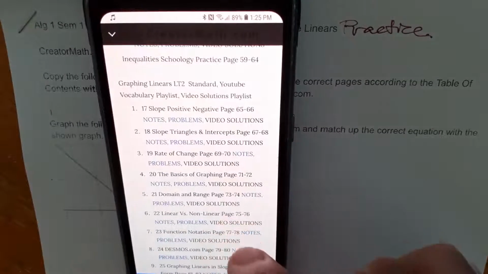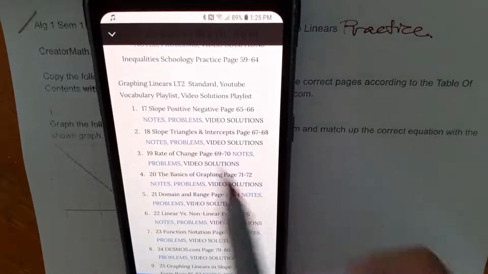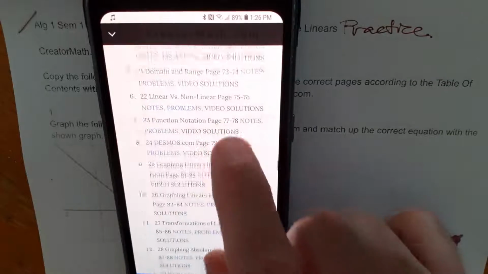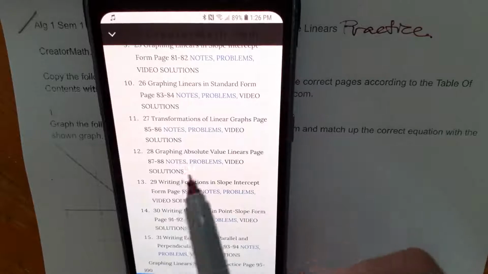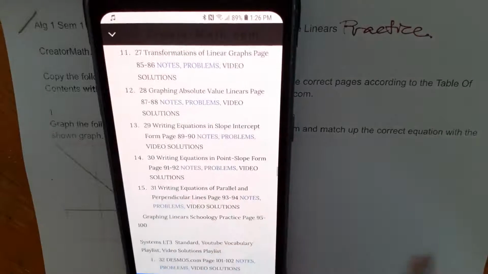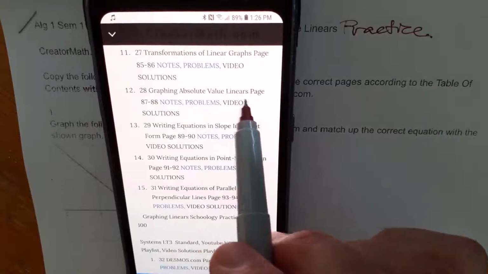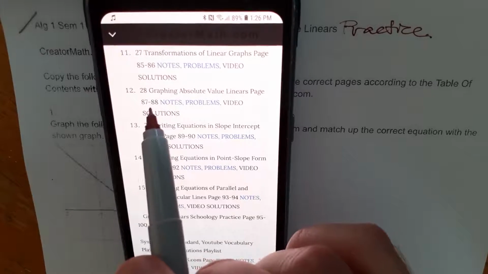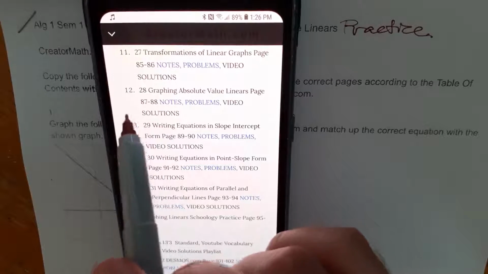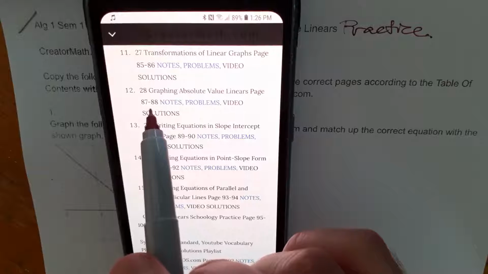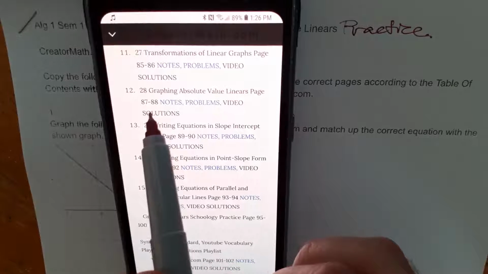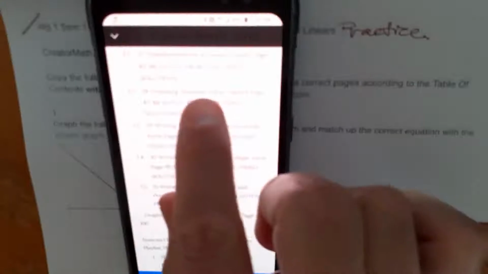Right, so now we're going to scroll on down to the unit we're in, which is graphing linears. We're going to go to the lesson we're in, which is graphing absolute value, number 12 right here, graphing absolute value linears. Here's the pages that the notes go on. Please don't take this video's word for it, but look at the actual table of contents on the website at the time you're viewing this. These page numbers probably will have changed. Here are the notes. Here's the problem set we're going to go over, and the video lesson will be tagged here or linked here.